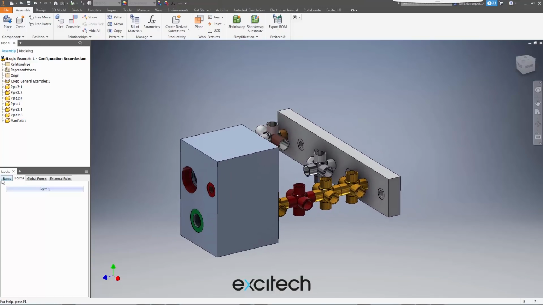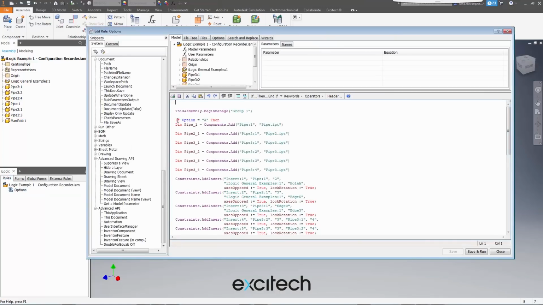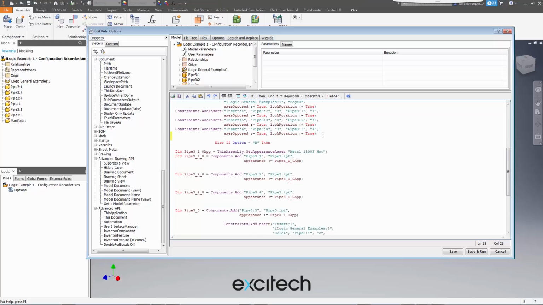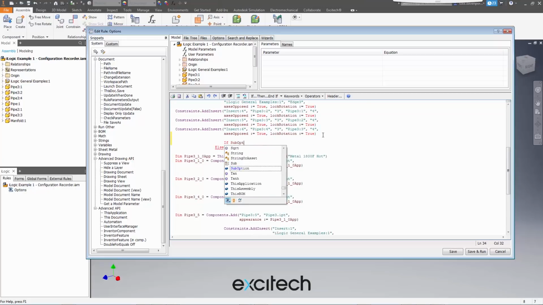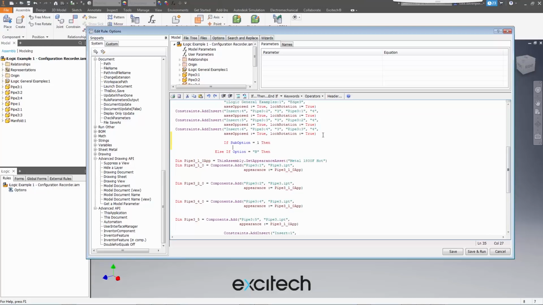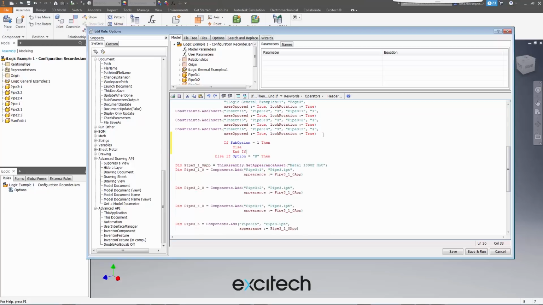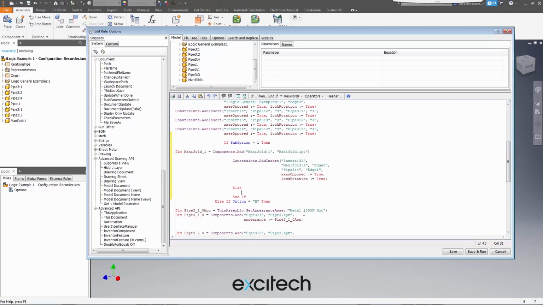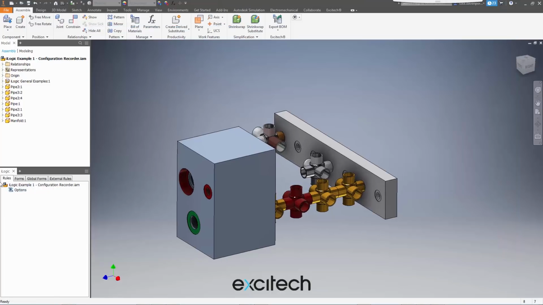So I'm going to capture this for sub option 1 by going to my rules, options. So if option equals A, then I'm going to say all that, and then I'm going to say as a sub option in there, if sub option here is equal to 1, then else and if. So I should be having all the indentation here, but I want to keep this as brief as possible. So I'm going to capture the condition of this manifold in here. There we are. And else the manifold does not exist. So I'm going to hit save here and hit close.